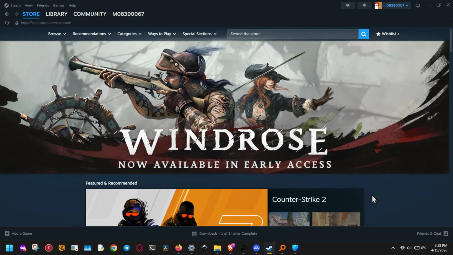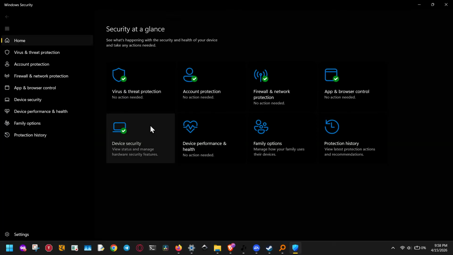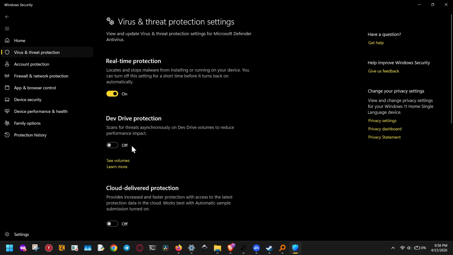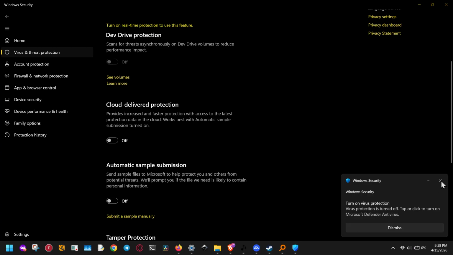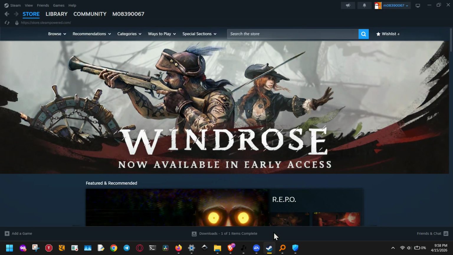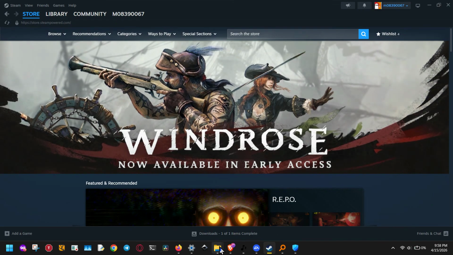Another common cause of the content file locked error is antivirus software. Real-time protection can sometimes think a Steam game file is suspicious or unsafe, and it will hold that file in place while scanning it. When that happens, Steam cannot update or replace the file. To test this, temporarily disable your antivirus real-time protection and see if the error disappears. If you prefer not to turn it off, a safer option is to add your Steam folder as an exclusion in your antivirus settings. That tells the antivirus program to leave Steam files alone while updates are happening.